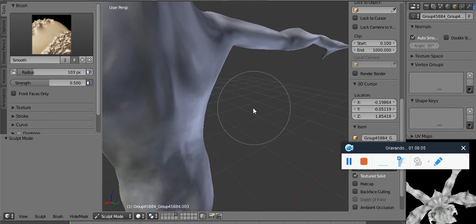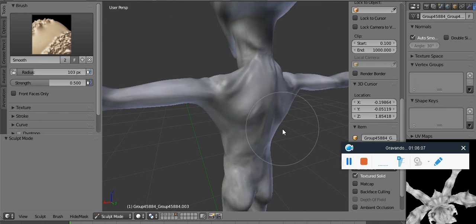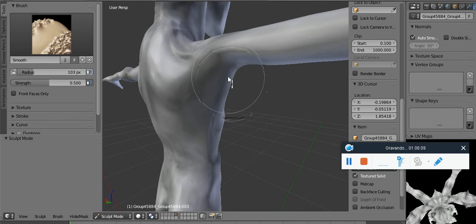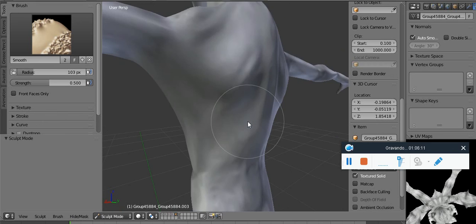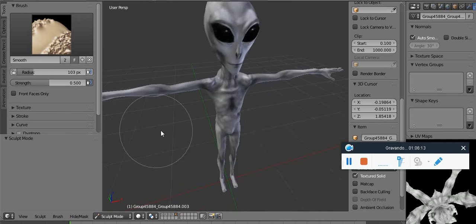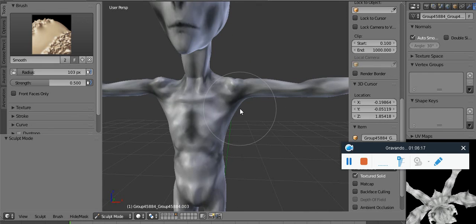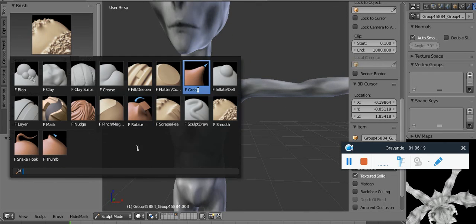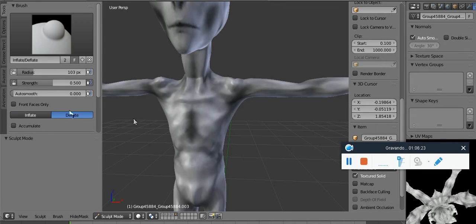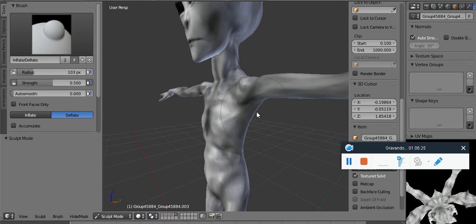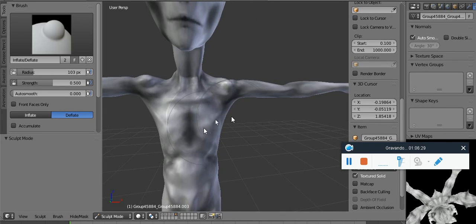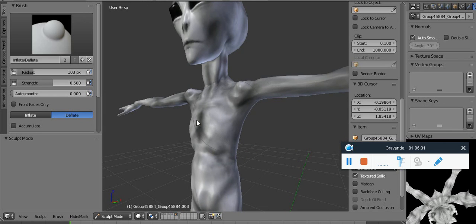I'm really sorry guys, my computer is really not acting okay today. I don't know what's happening, and just make minor corrections here to the model.